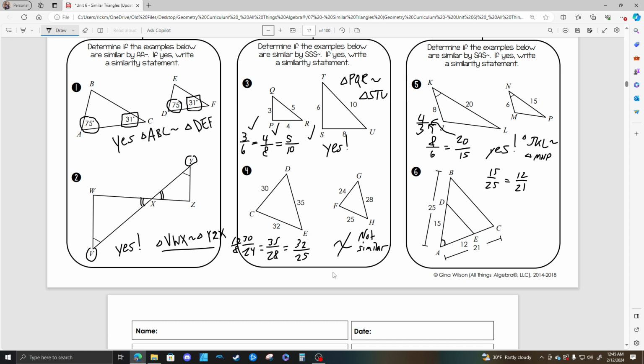So we know it's not that. So what else do we have? 25 over 50. Yeah, this isn't going to work because 15 over 25 can be what, 3 over 5? That's not ever going to work out. So this is not going to work. Not congruent. And we know that because we could not prove, or not similar. I keep saying congruent. I'm sorry. We're talking about similarity. Not similar. And that's because these sides are not proportional. Okay.